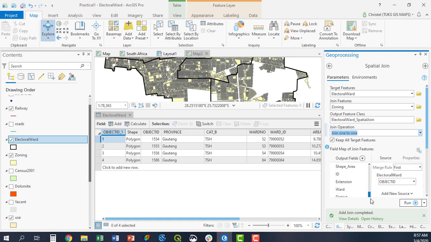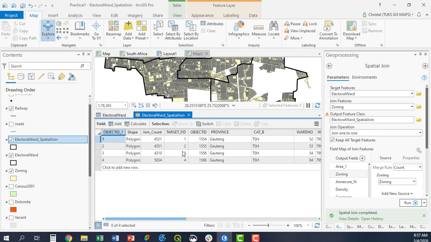And then you have a choice of how you're going to summarize based on the fields of the two layers. For example, I could say I'm interested in the zoning code, which has the zoning information in it. The merge rule is, what do I want to summarize on? Do I want to know the average code for the electoral ward, the mean? Do I want the most commonly occurring one, that's the median? Do I want to know what the range is? What is the lowest code? What is the highest code? What is the maximum code, etc.? How many different zoning types occur within each electoral ward? So we can say that, for example. And then you run it, and the output will be generated for you.